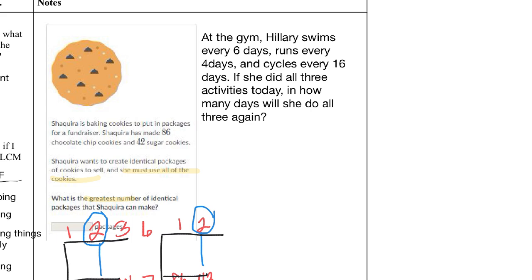All right, so my keyword here is the word again, which is telling me that I am using LCM. So again, a reminder, LCM stands for least common multiples. So we're going to be writing down our multiples of 6, 4, and 16. And if you recall, the hint in our previous lesson was start with our largest number. So you want to start with 16 and list out the multiples of 16. So 16, 32, and 48. And then I feel like that should be enough.